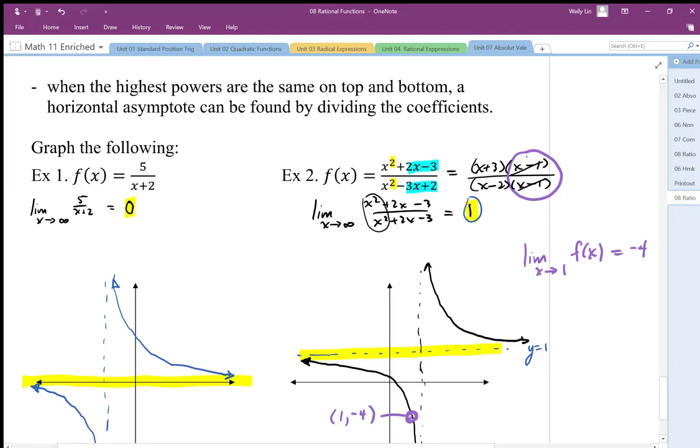But as we continue on, we're going to build on these pieces to start developing a better and better picture of what we're dealing with. And at some point, we would like to have a clearer idea without drawing too many x, y points on a table of values. We want to get to a point where we can see what the behavior of that graph is going to look like without drawing too many points in a table of values.